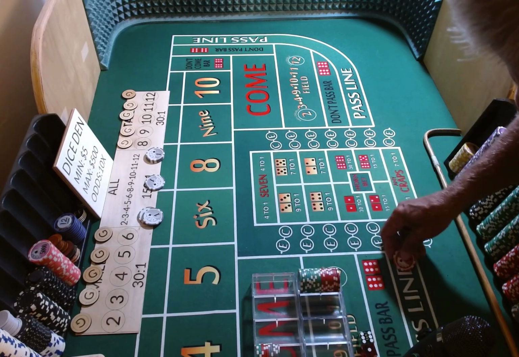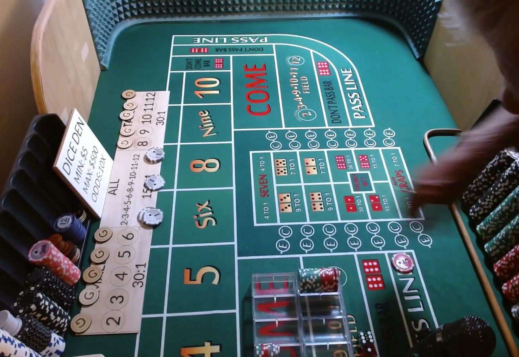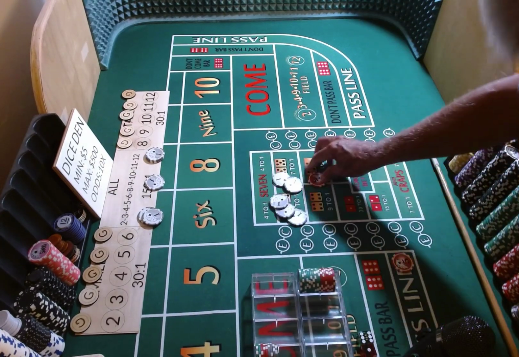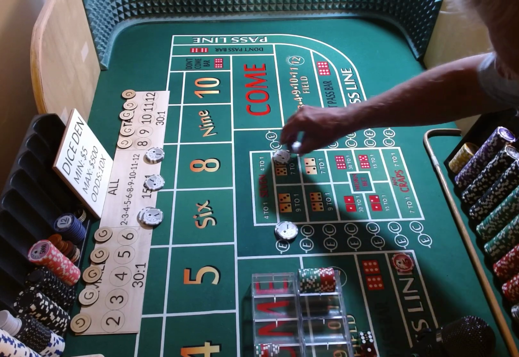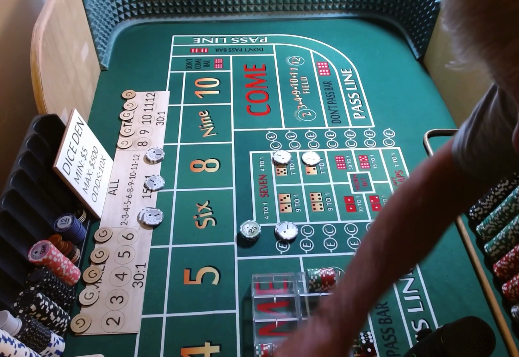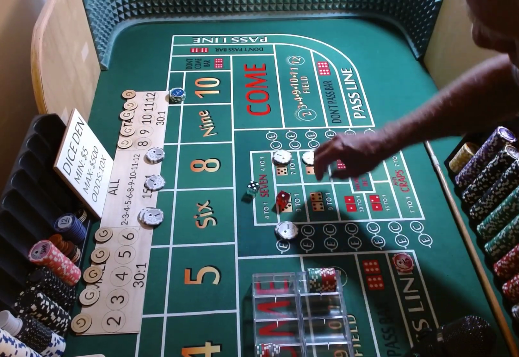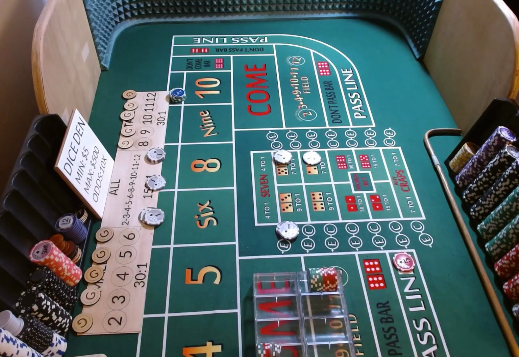So, we're going to start off with our $5 pass line, $5 ATS broken down into a 2-1-2 split. Get some change. $2 craps check. We're going to put $2 on the hard 10, one on the hard 4. We're going to lay $100 on the 10. Going to use a green and red dice. Again, the dice set is 3-2-3-6. Let's get started. See what we can do.